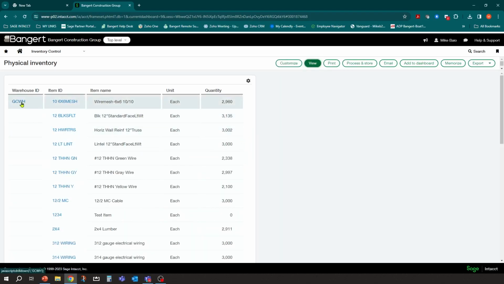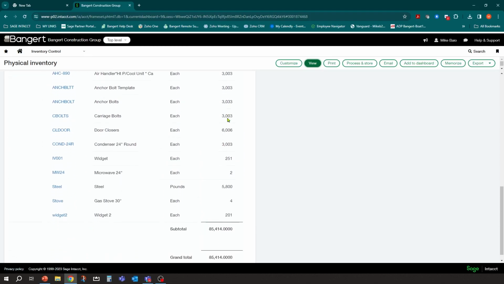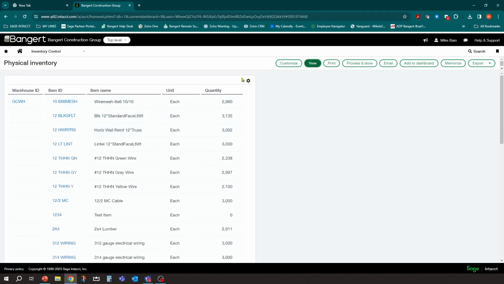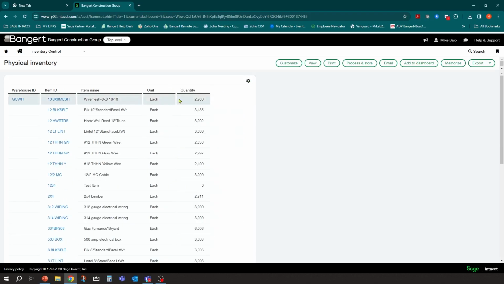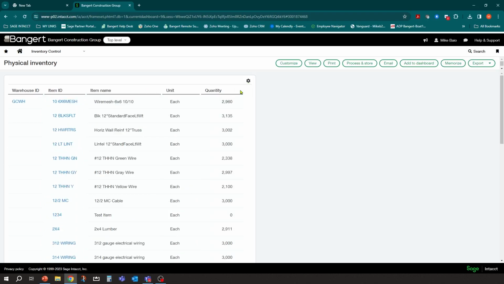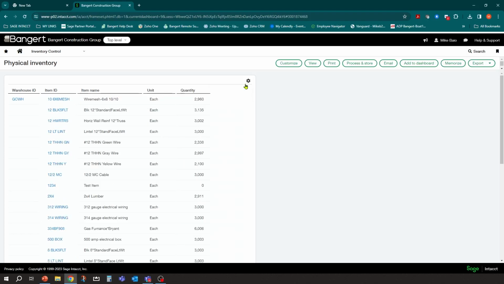So you can see here for the GC warehouse, it shows me my item numbers, and I said don't hide the quantities, so the quantities are here as well. What I like about this report is you can use this little settings wheel here, and you can change the column depth. If you're running a physical report, you may want to have some spacing in place to write on this report as well.